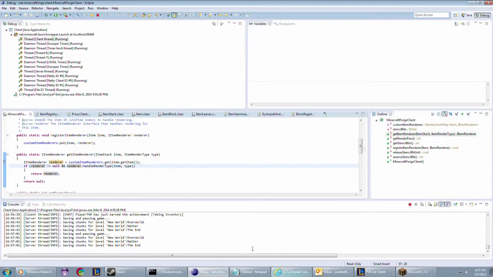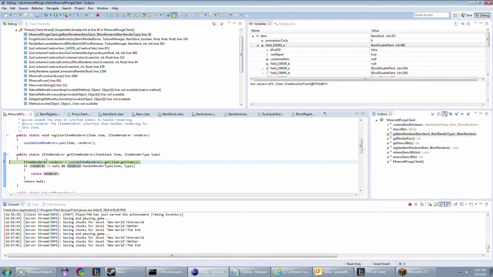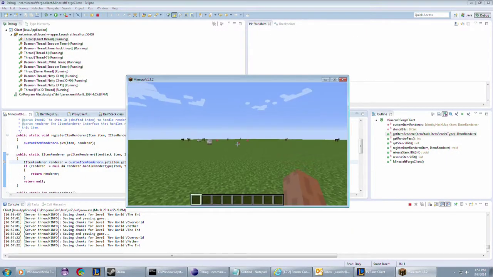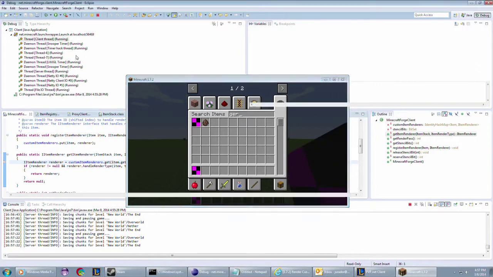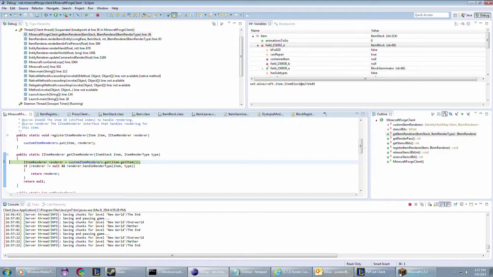However, if I go back in and pick up my item, oh, and it actually was triggered by that, because when I opened the creative menu button, excuse me, I'll have to do that real quick. I'm going to turn this off of full screen. We'll go in, grab it, Germinator. And then now that it's in my hand, I can go back in, re-enable this, and it's going to catch it for that specific item. That's what all that was proving. So we'll enable this breakpoint, and it has already caught it.